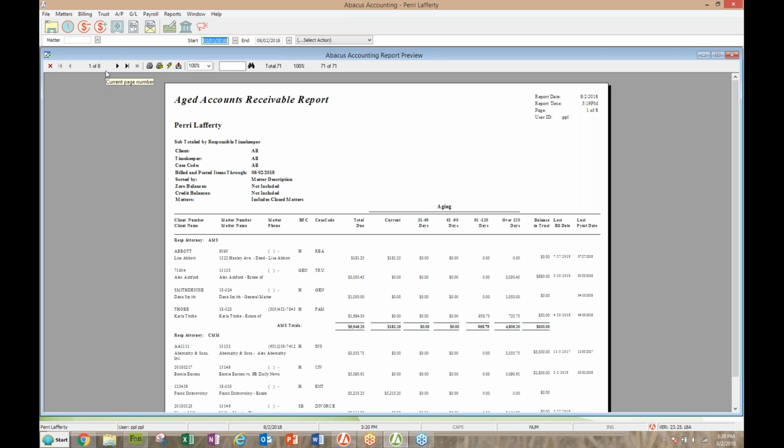Now, I realize that, hey, that's not really all due right now, so I want to make sure I brought that to your attention. So when you're looking at AR, you can realize that, hey, that's not it. Like I say, Abacus is pushing to get a new report developed that will simply show what you were owed currently and also be able to forecast out into the coming months to show you what payments are due in the coming months. So you can almost budget out and say, okay, we know that we have signed this much work, but they will not be paying until this date, and this date.